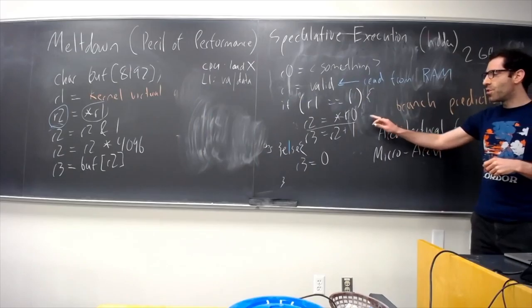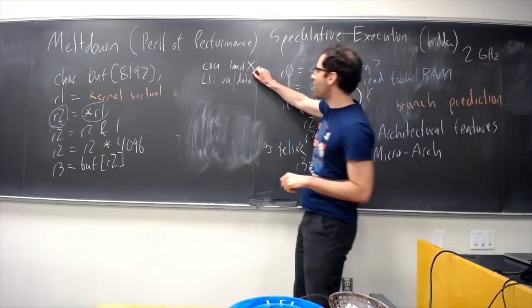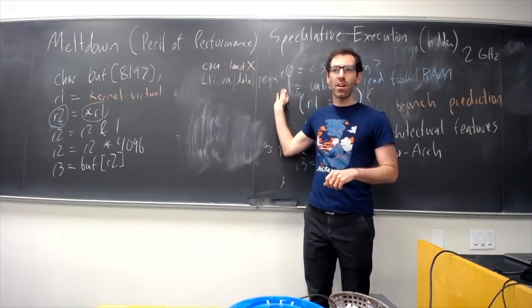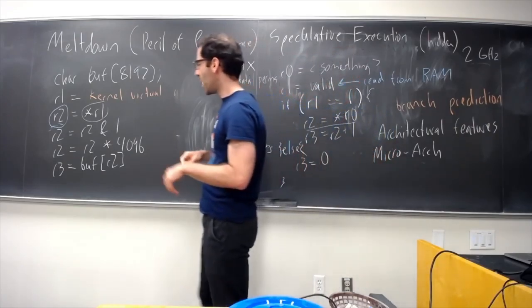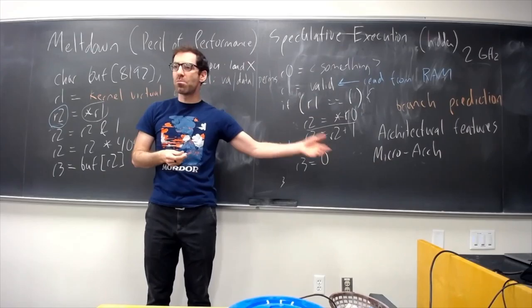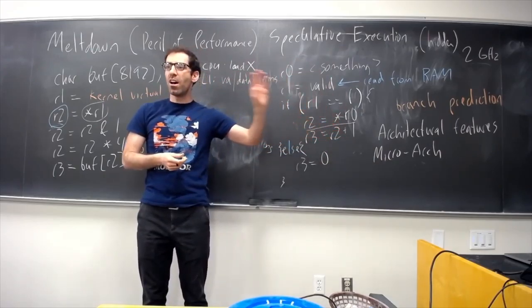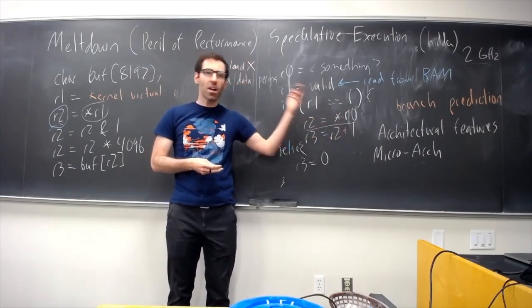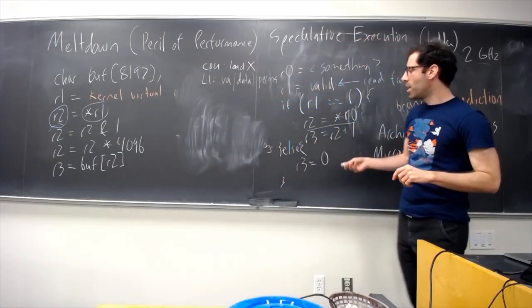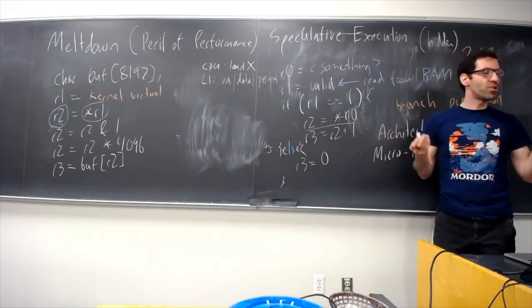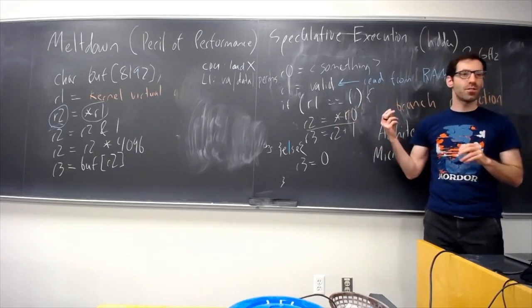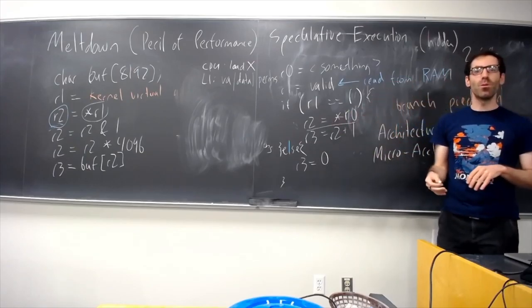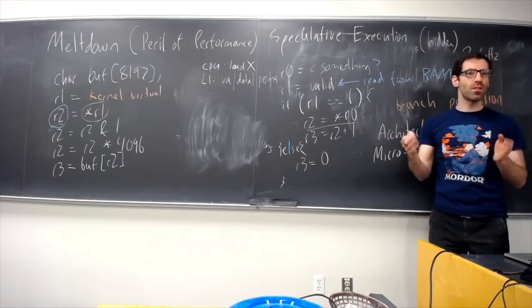And, and in fact, in the L1 cache, the permissions are sitting right there. But the idea is, you know, the speculative execution is going to be invisible, we're going to throw away the results if we don't need them. So, we don't need to check permissions on access, only on retirement. And, you know, it would take some number of additional transistors, probably not a lot, probably not enough to impact performance much, but it would take a little bit of extra work to check the permissions, sort of, at the moment that we did the speculative read, rather than, kind of, when it retired.